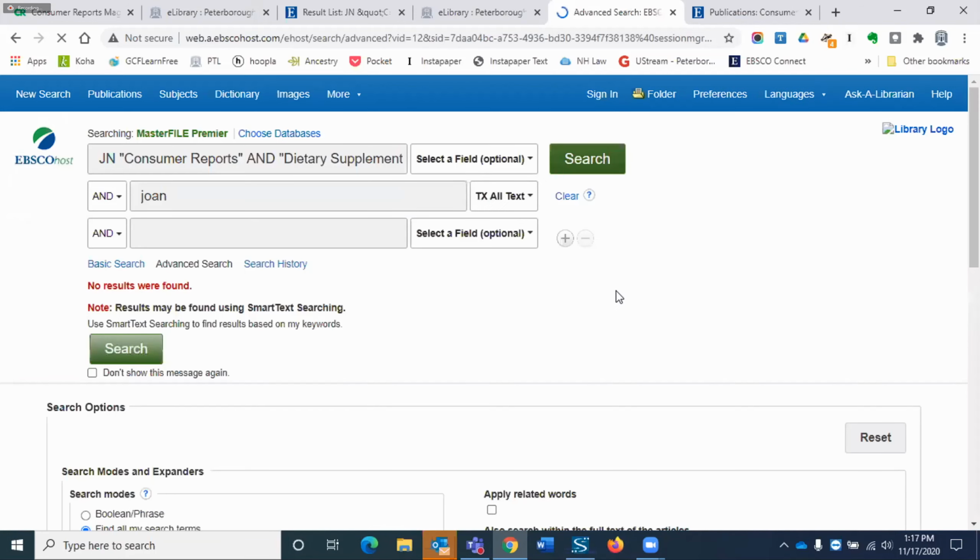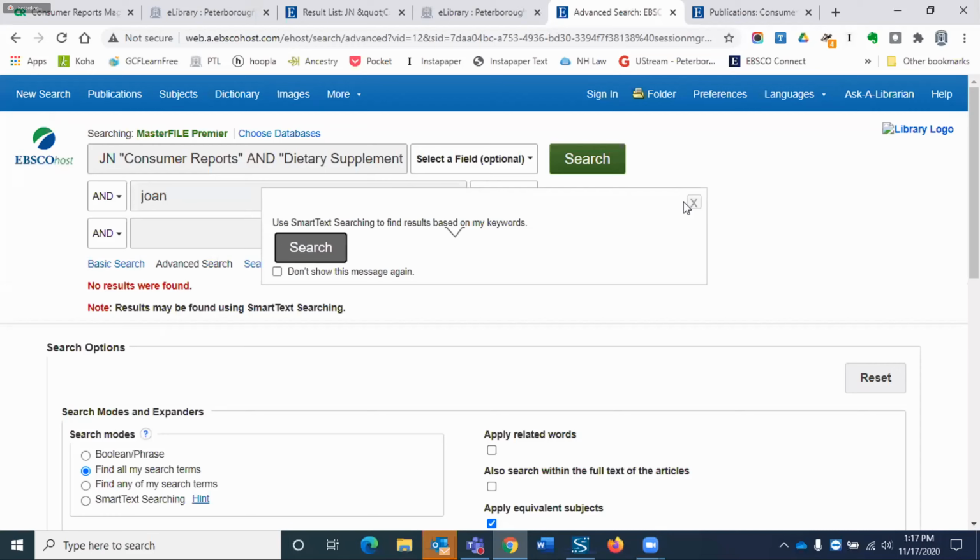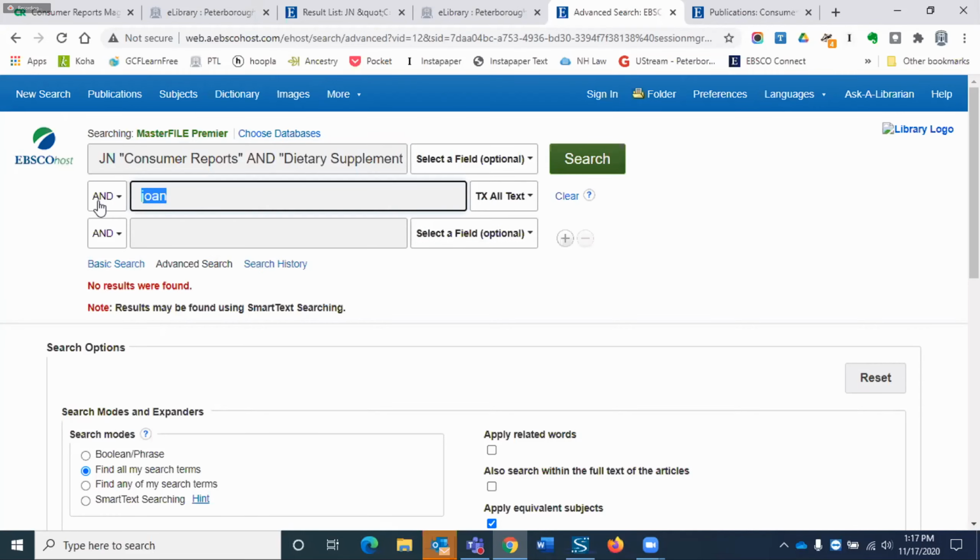And it should bring up, okay, I can't remember what her name was, but I did actually this morning do a search within the text. So for example, if you're looking for dietary supplements and you know somebody who might be involved but wouldn't be in the subject headings, or a particular dietary supplement, and you only want articles that refer to that, you can not only search the subject headings, but you can also search the text.